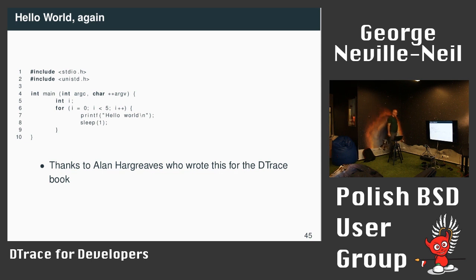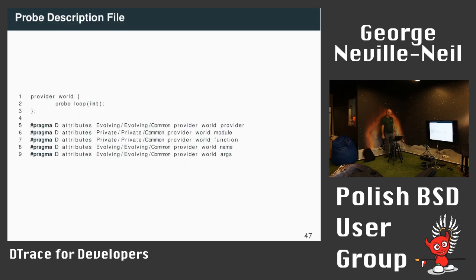We add a single macro, which is predefined for us, called Dtrace probe1, because we want to know about the loop variable, and then when we run Dtrace, we'll get the loops out. We then make this horrific file called a probe description file. For most simple probes that you'd want to add to a user space program, just use a template. Just grab this out of examples and use it.